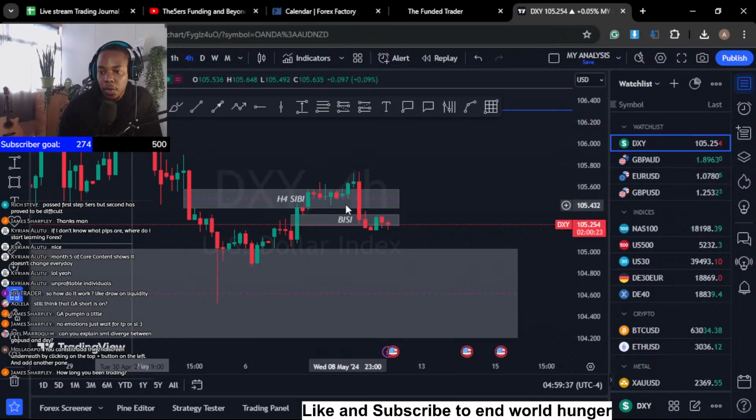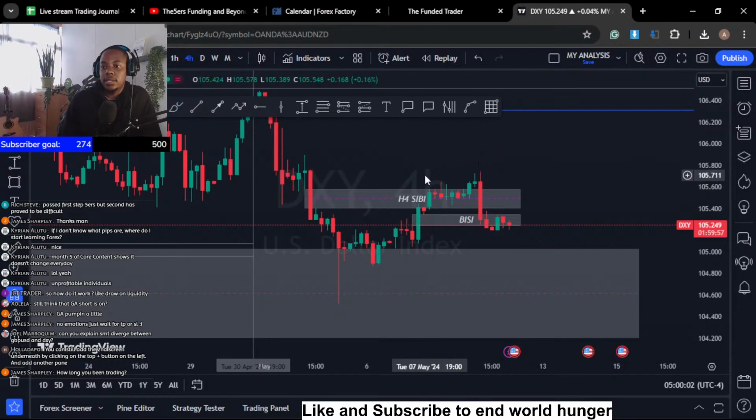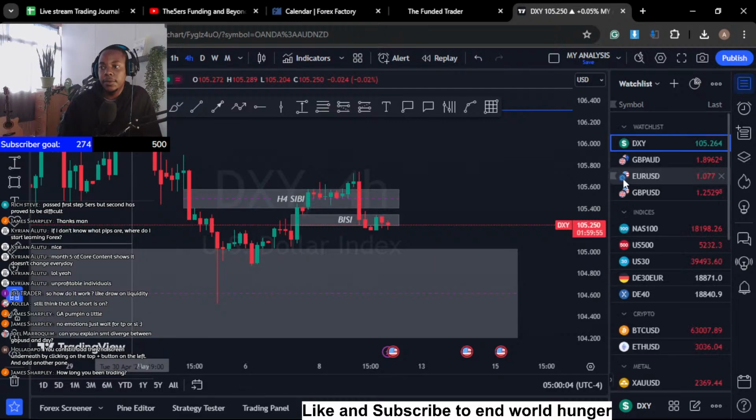So if you are seeing lower prices on the DXY, you should expect EuroUSD and GBPUSD to give you higher prices, and if you are seeing higher prices on the DXY, you should be expecting lower prices on these too, right? And not just these two, there are other dollar correlated pairs where you can use the dollar index as an indicator, you know. So yeah.